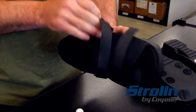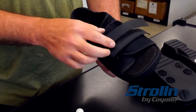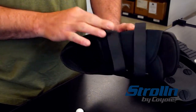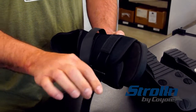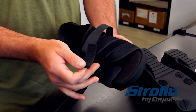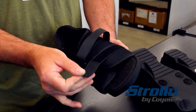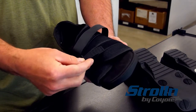If the patient has a really small foot, you can move this piece of Velcro to really close. That way you get the Velcro to work. So that's how you do that. It's customizable to the size. You can also wear multiple socks if the fit isn't just quite right, but that piece of Velcro is movable, so you can move it wherever you want.